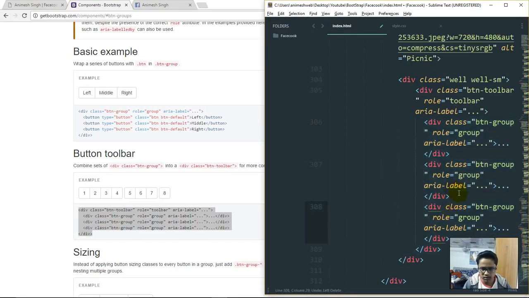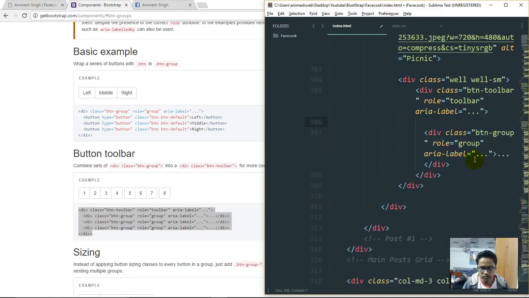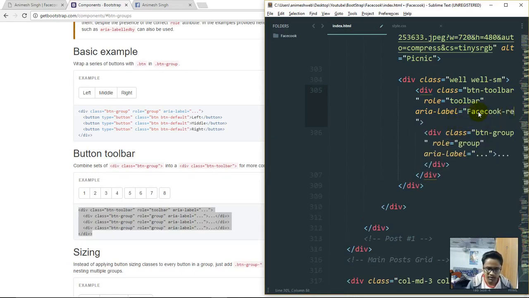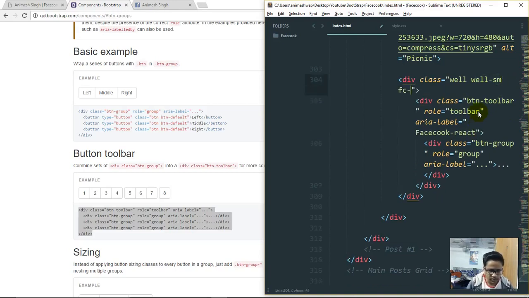And in this aria-label we're going to use Facebook React, and this class will also be FC React. And in this aria-label we don't need this label right now. It is a button toolbar, we just need buttons.